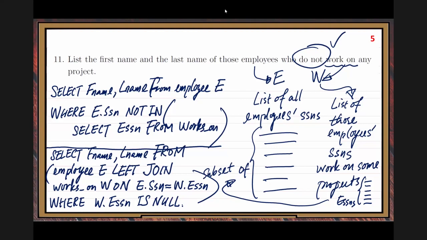The reason is if you use this way, you can use the outer join to solve many query questions. That will make your SQL query writing skills stronger, okay?